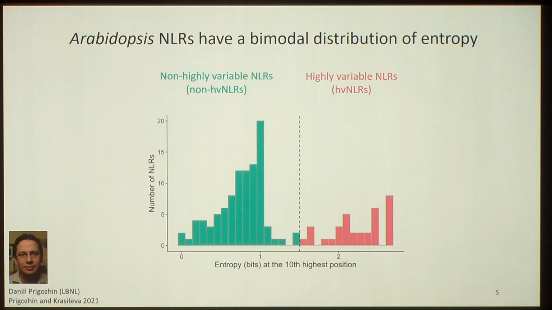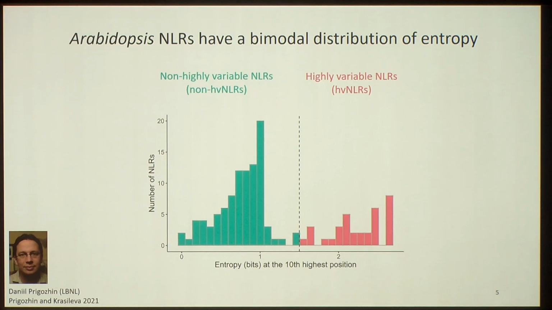But if you think back to how these NLRs work, all of our known direct binders were in this highly variable category, and all of our known indirect binders were in this non-highly variable category. And that's not to say that all highly variable NLRs are direct or vice versa, but it was a good sanity check that this metric of diversity was capturing the information we were looking for. It's this kind of unbiased metric of amino acid diversity at the pangenome intraspecies level.